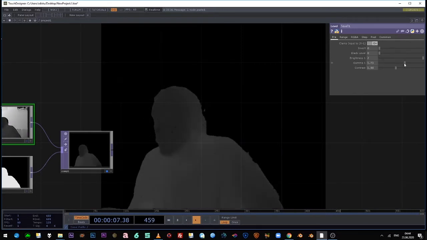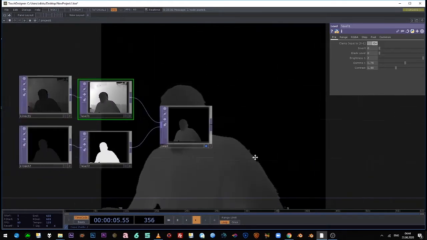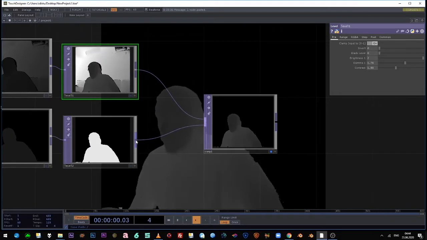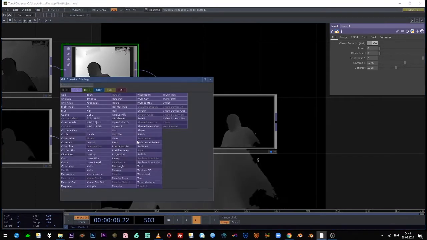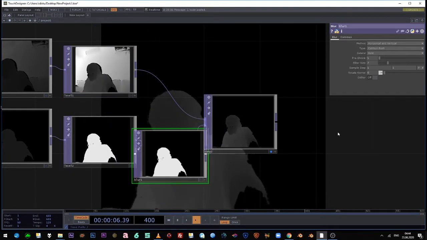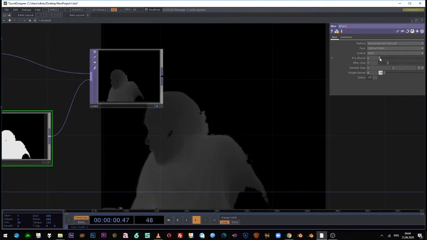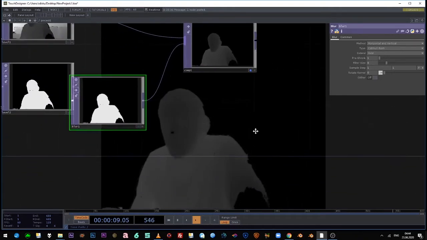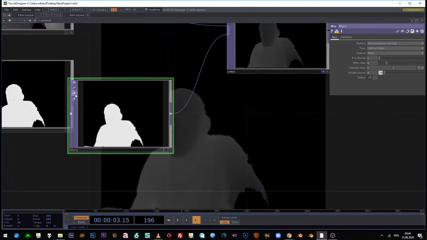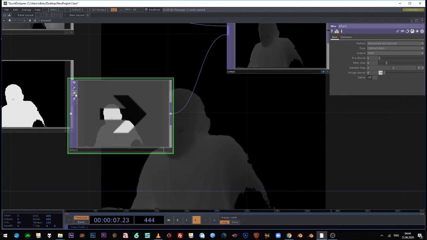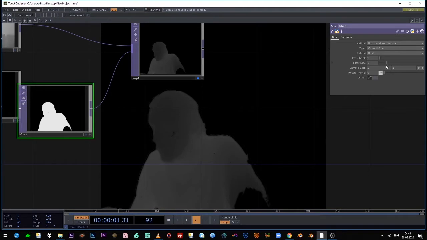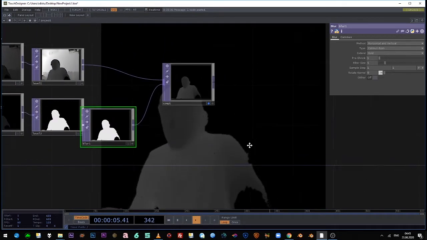Oh, actually, one thing that you might notice is these little dots here. It's not a perfect chroma key, but to make it a little smoother, we can add a little bit of blur. So you can right click here to add another node inside of this network between these two nodes. So right click, and we add a blur to soften it up, but don't overdo it, because then it makes a weird threshold edge effect. This is what I'm talking about. So yeah, the presets that were here already are perfect, and you can see without or with. It's not a big difference, but yeah, it's a little better.